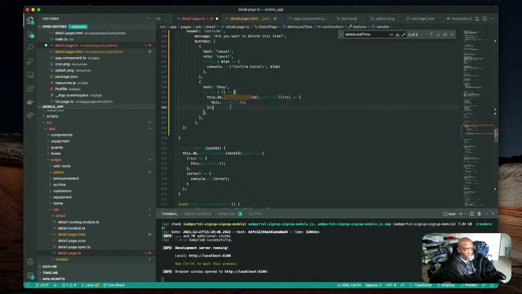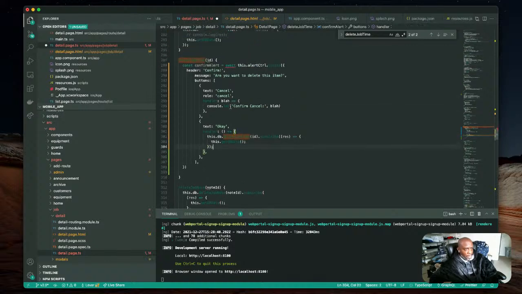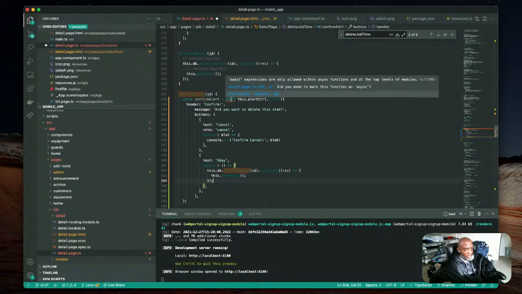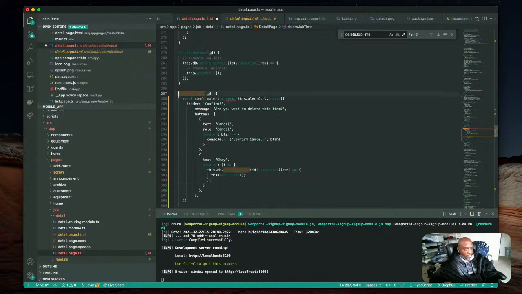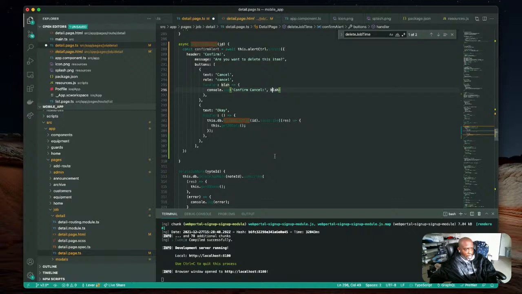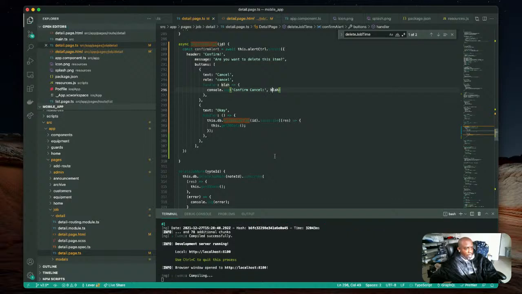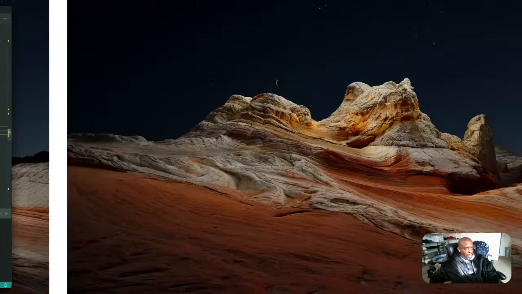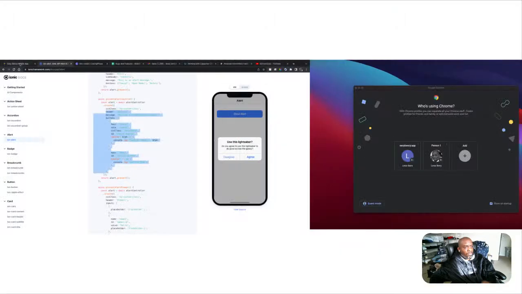Okay, so that might do it, but we got an error message because this is not an async function. So in order to run that, we just drop an async, save it, and let's see what happens. It's going to be totally unformatted.